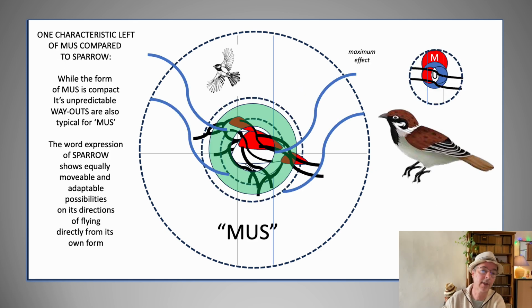However, there is one characteristic which is still the same in sparrow and MUS. The form itself, the MUS is compact, and I told you, there are forms that are coming out. The S is at the end. There are hollow or white areas in between, at least in the male one, you can see that. But that's all in the impact of the form in the middle. What you still have is the S out effect. If it really goes out, it will spread and it will have as many outcomes and maximum choices as it can have.